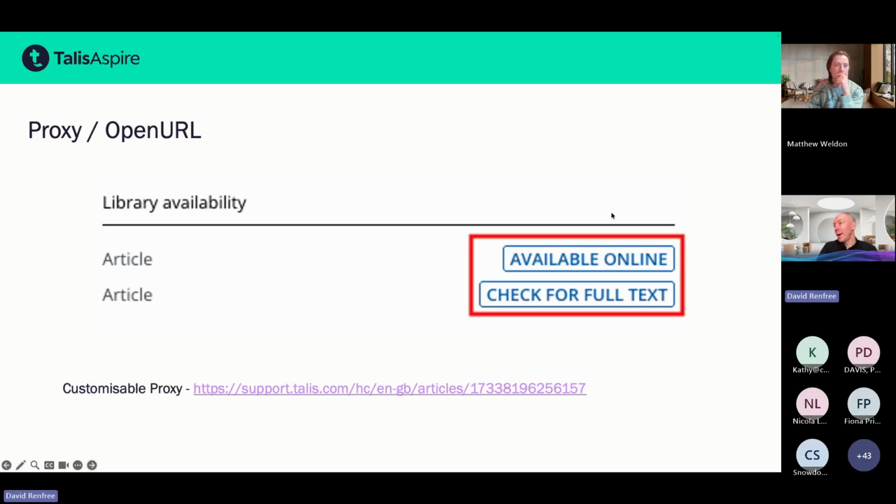With the available online button here, it may be that you've bookmarked it from a site where you rely on proxy authentication to take the user through. We can apply that automatically so that you don't have to fiddle with the link. So those are things we can set up on your behalf. And then if your proxy base or your open URL provider change at any time, just raise a support ticket with us, and it's very easy for us to quickly update your tenancy settings so that they're using whatever it is you've now switched to instead.